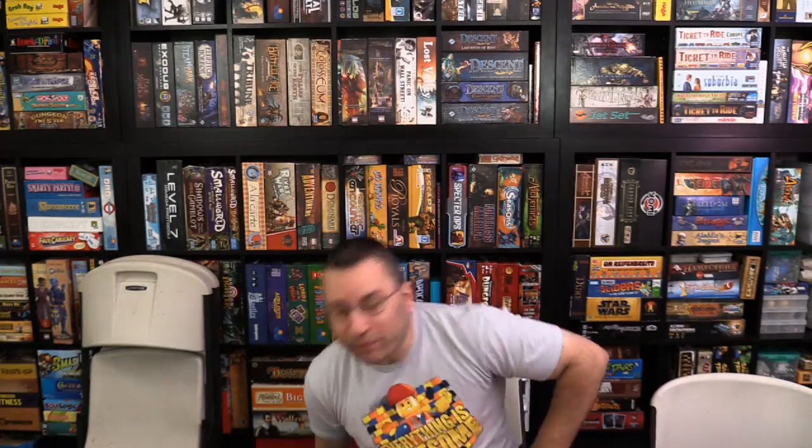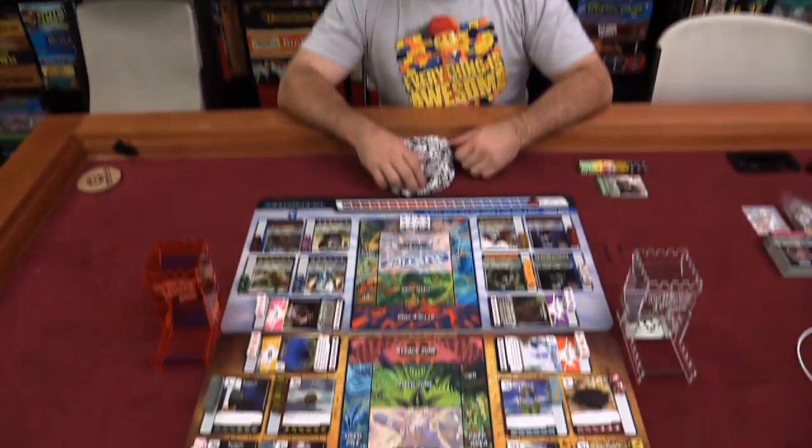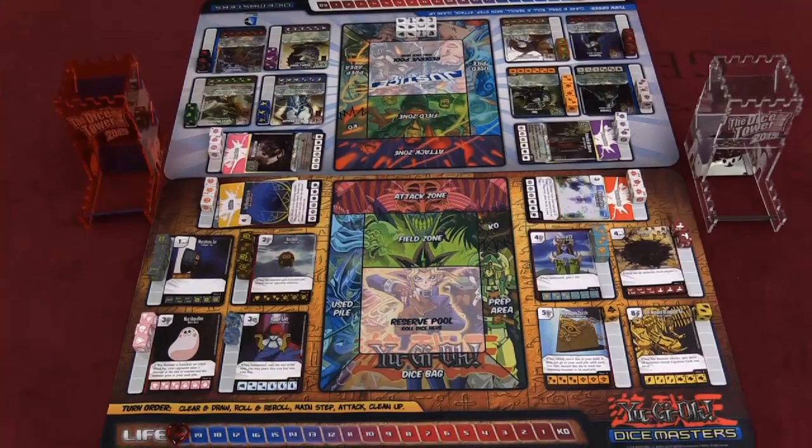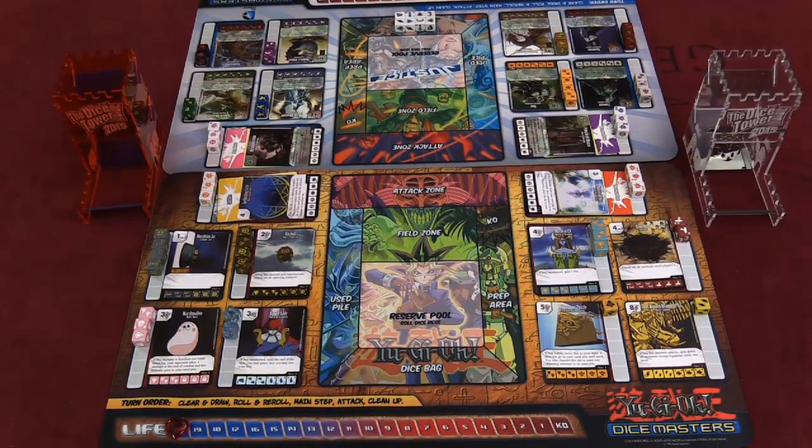So my first theme deck that you're going to see here is my dragon theme deck, where I have lots of dragons. Every dragon we can put in except for the purple dragon. Except for the red dragon because I didn't have any dice for the red dragon.